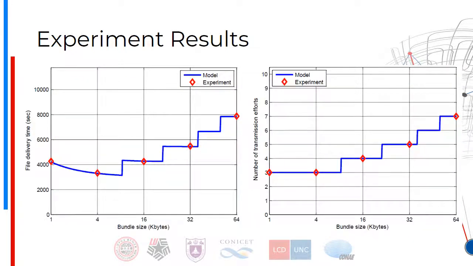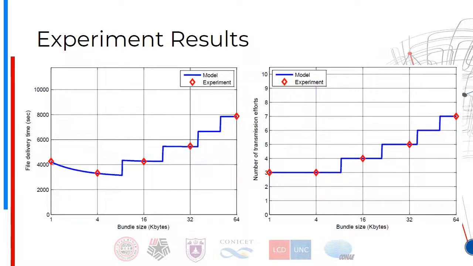And these are basically the experiment results. On the left, we can see the file delivery time for this experiment, and here we can see in blue the model results, and in red the experimental measurements we made. An effect worth highlighting is the slope as the bundle size increases, which is basically how the header is not becoming so present in the overall throughput being used in the channel. The smaller the bundle size, the more significant the header presence and therefore the overhead, and this continuously decreases as the bundle size grows.